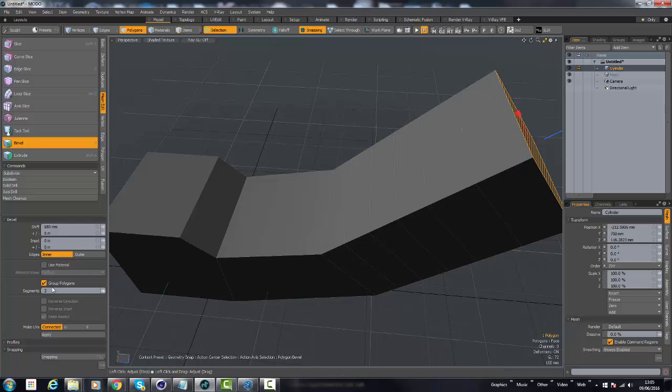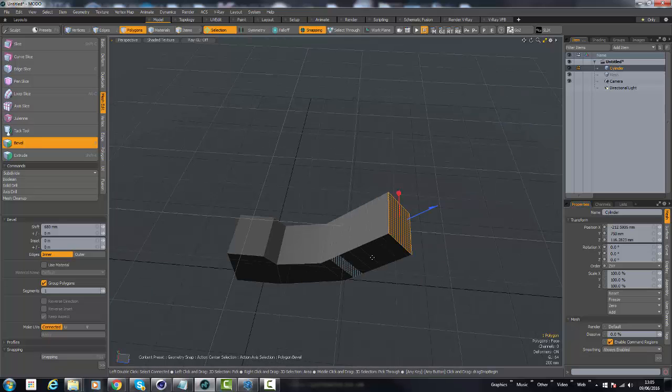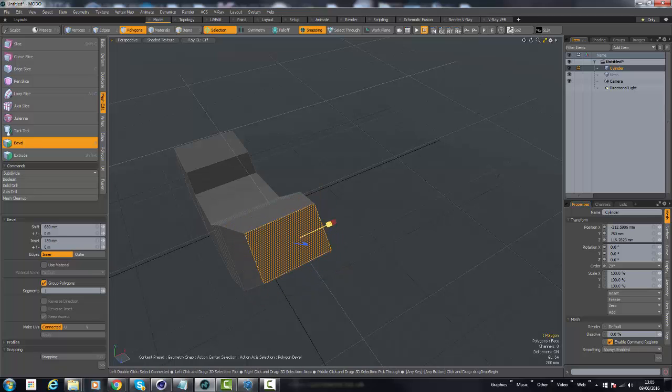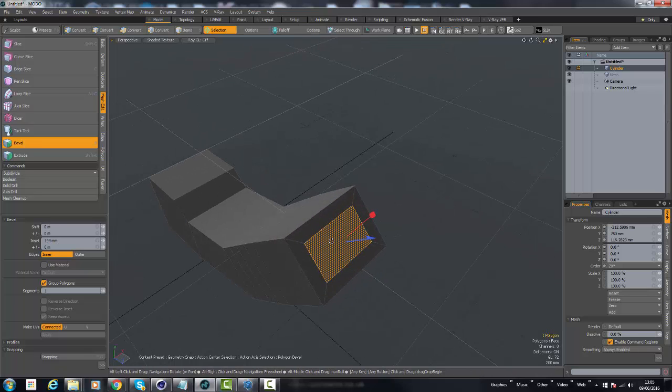We can also add different amounts of segments to it. We can also extrude inner and outer, but this time we've actually got the handle here to do an inner extrude. Okay, and if I just hold the shift key and click once, we can repeat the last tool that we just used to create another extrude. So shift click.